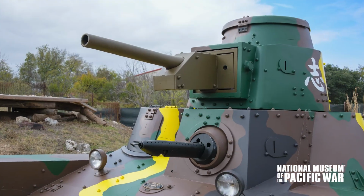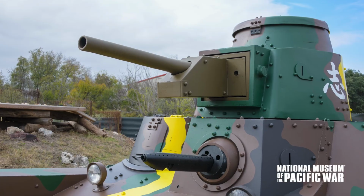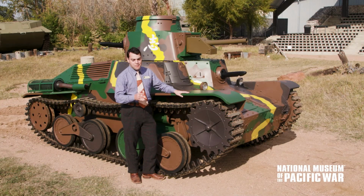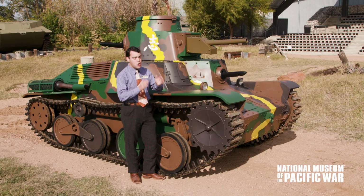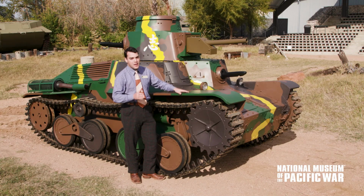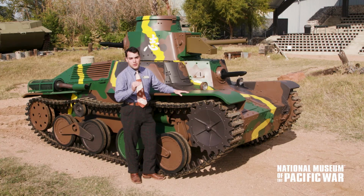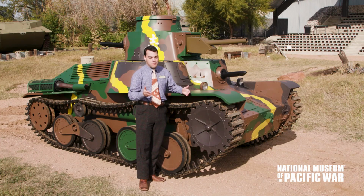They've got a 37mm gun that could punch through about 1.5 inches of armor at 900 feet. That does fine against most tanks of the time, but when you start seeing American tanks like the M3 Stuart, those have 2 inches of armor maximum. So it can't punch through that very easily. Now on the other hand, these tanks have just under 1/2 inch of armor at the thickest point. So you can see how that would quickly become a problem against American armor.